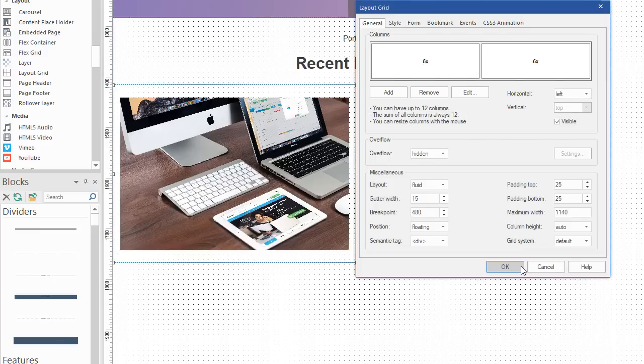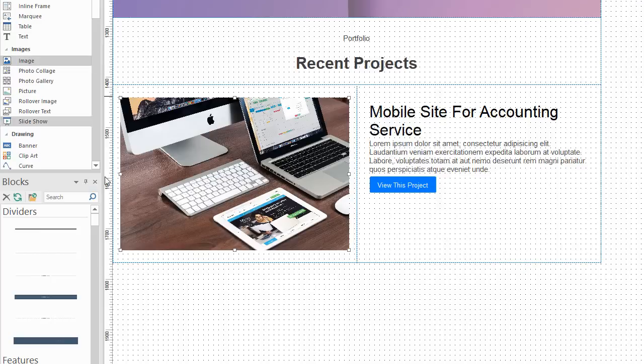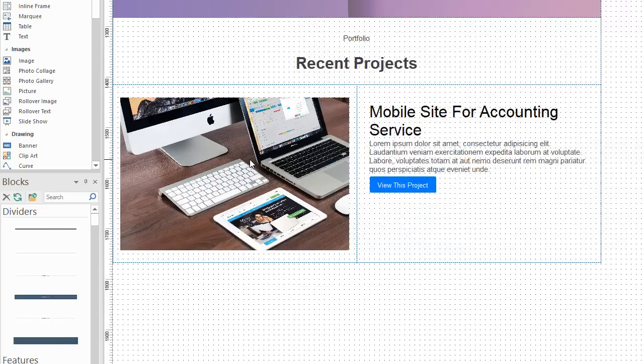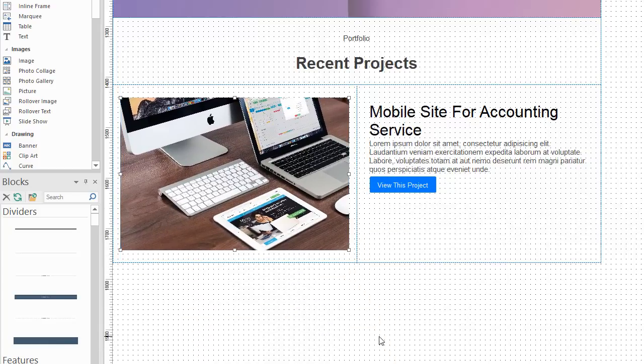And then I put some content in here. In this case, I just simply dragged an image in here. So that means I grabbed my image tool like this. I dragged it out onto the canvas. I found my image. And then once I found my image, I dragged it into this cell. So it was out here like this. I dragged it in and it snaps into place.